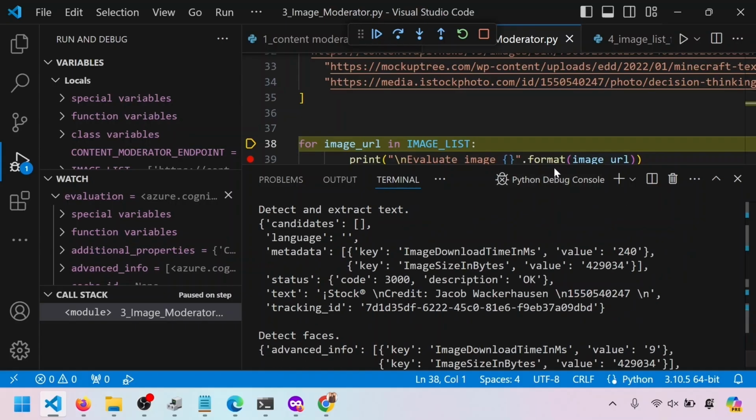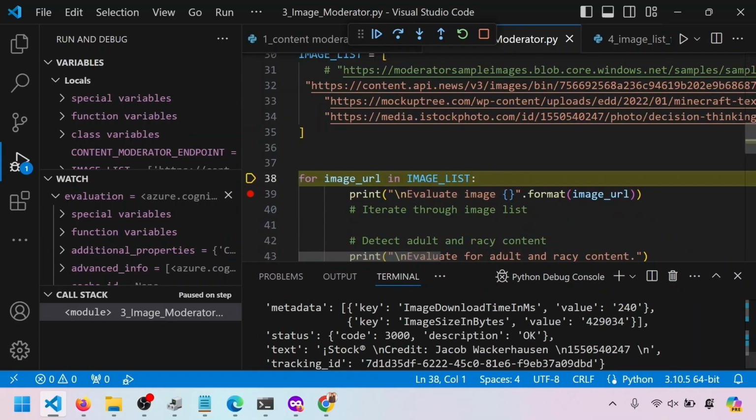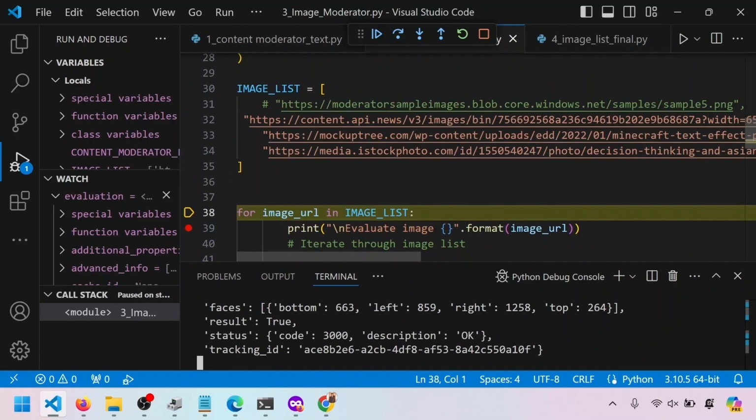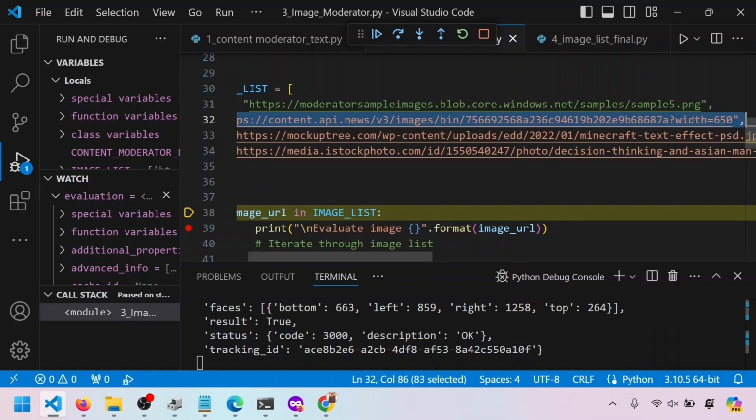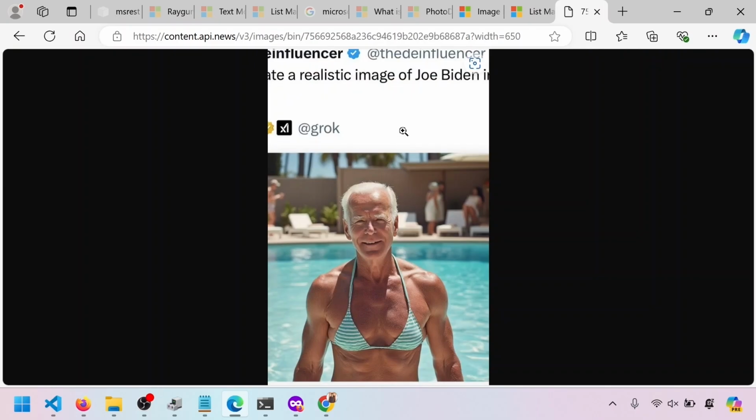So one of the things we can do is look at the images. The first image, it was telling us was racy. So let's have a look at the image. We are going to see a racy image. If you want to close your eyes, feel free to close your eyes, because we are going to look at a racy image. So this is the image which we analyzed.